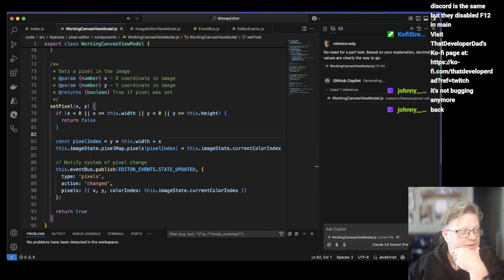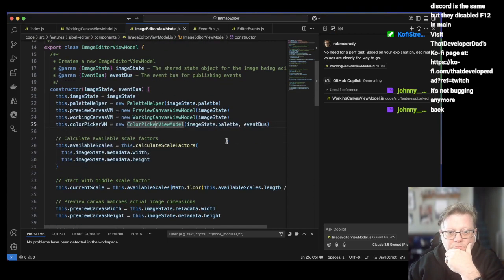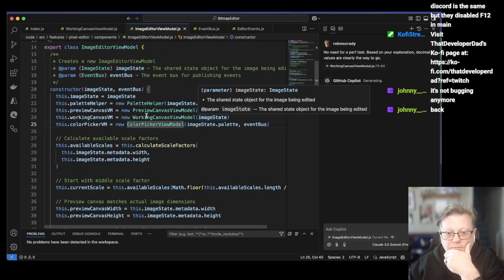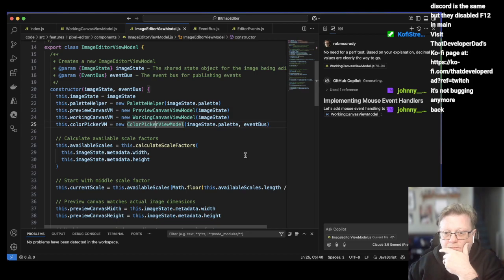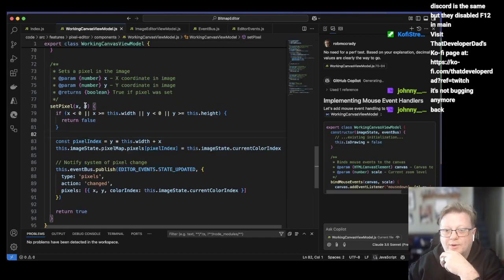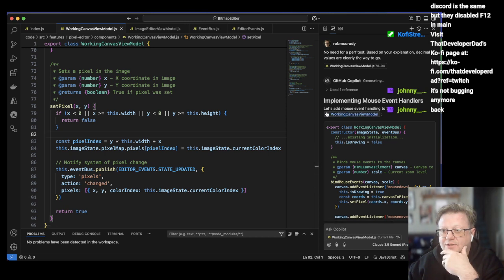Save that. And now we're going to add mouse event handling to the working canvas view model.